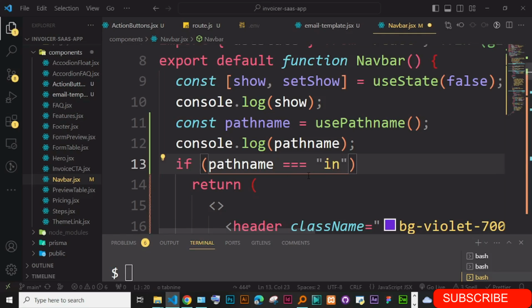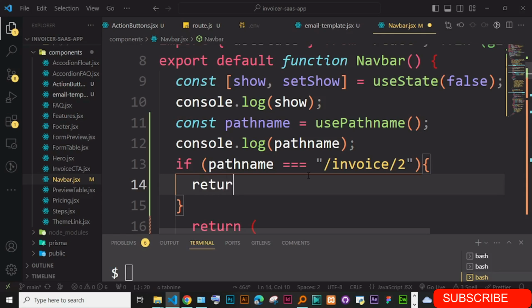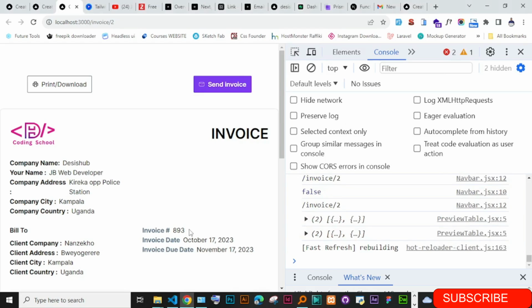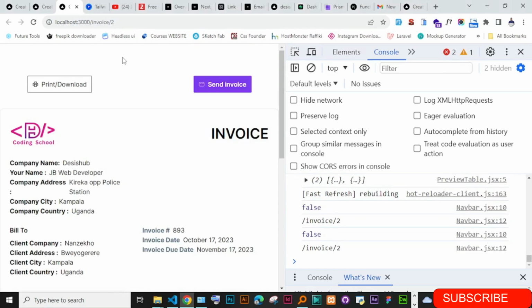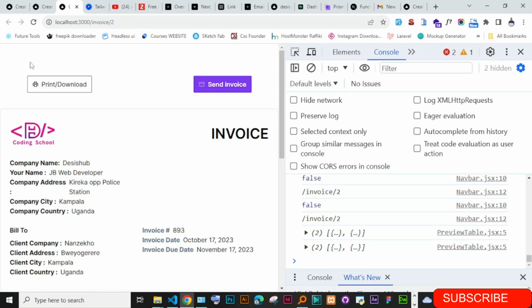Let's just say is equal to /invoice2. And then if this is the case, I'm just going to say return null. So we don't want it to return the header, we just want it to return null, and that's it. Of course, we are going to modify this. But you can see just as fast as that, the header is gone.